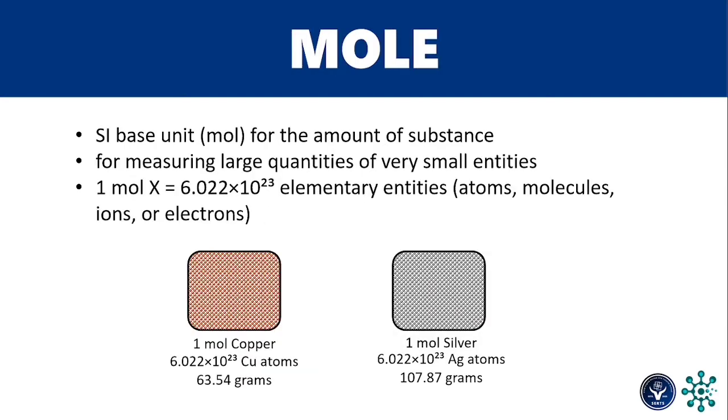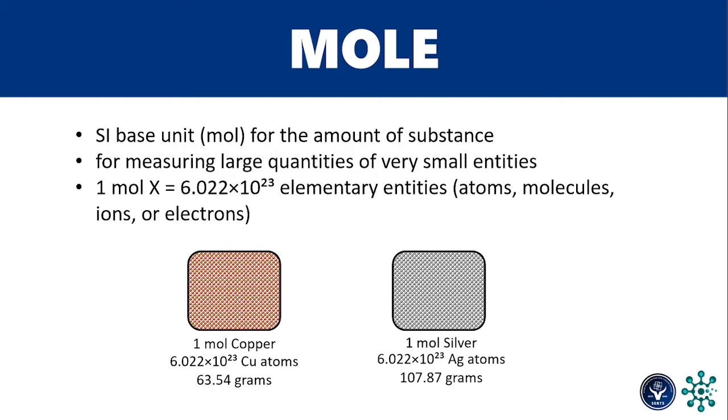Next, mole. Mole is invented by scientists to measure large quantities of very small entities, let's say atoms, molecules, ions, etc. Mole is extremely useful in calculations involving chemical reactions, which you will witness later as we discuss stoichiometry of chemical reactions. Mole, MOL, is the SI unit for the amount of substance. Like what I've mentioned, mole is used to quantify small entities. With that, we had the idea that 1 mole of X, could be anything, is equal to 6.022 times 10 raised to 23, the Avogadro's number.